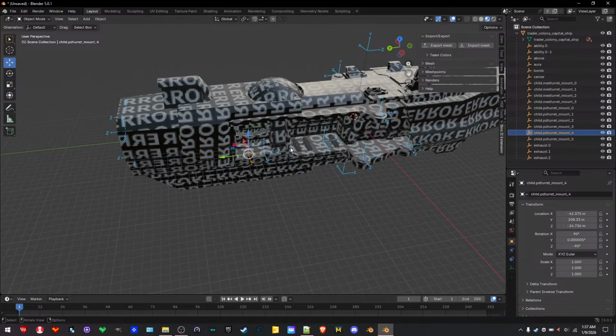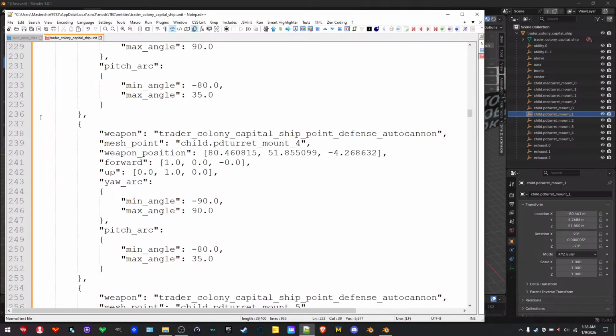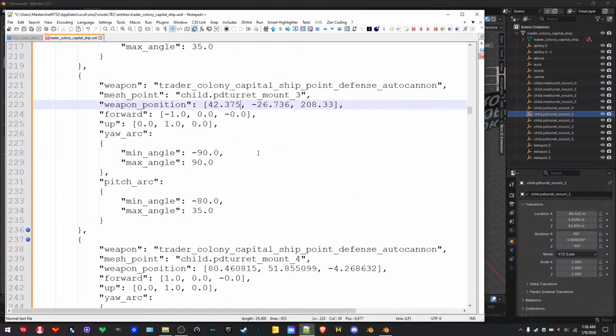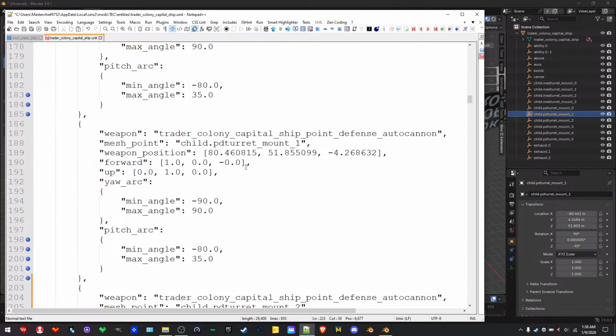we need the direction of this one. So if you remember, that was weapon 1 right here, mount 1 for the PDL. So let's go up here and tick this right here so we can easily mark it because we're on number 4. So let's go up here to mount 1, I think is what I said. Yes. All right.